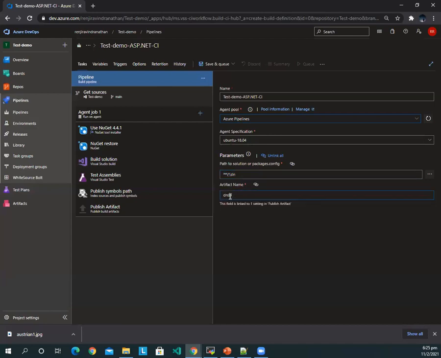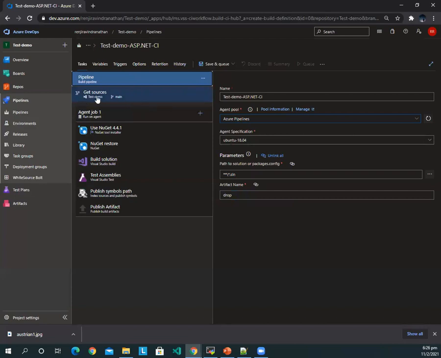So an artifact is nothing but, when you build the application, the binaries are generated, and these binaries have to be stored in one location. So we call it an artifact repository, so that this package, the built binaries, can be used to deploy into the servers. So this is the name field for that, like what the artifact name should be. We can specify that here. And yeah, that's about the first section.